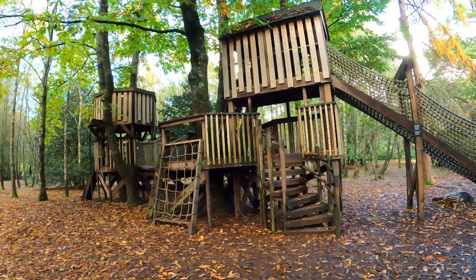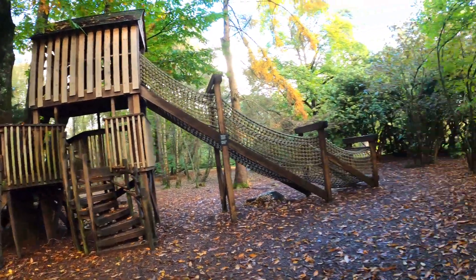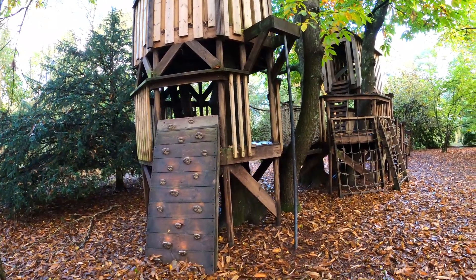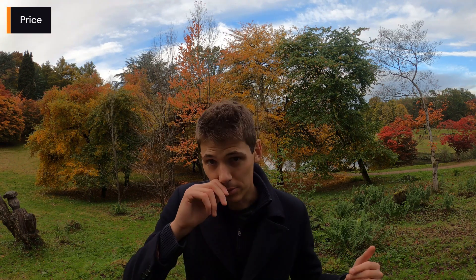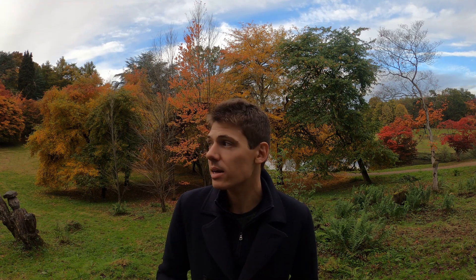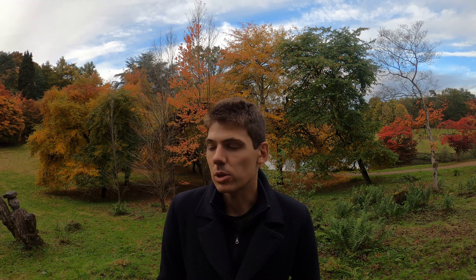In regards to essentials, there is literally a fort for children. On the price: it's £12 for an adult excluding gift aid, £6 for a child excluding gift aid, and a family ticket is £30 excluding gift aid. It's up to you and the group you bring along. It's not as expensive as other places in Surrey, but there aren't as many essentials as you may have hoped. Hopefully that gives you a good idea of the value proposition with all things considered.